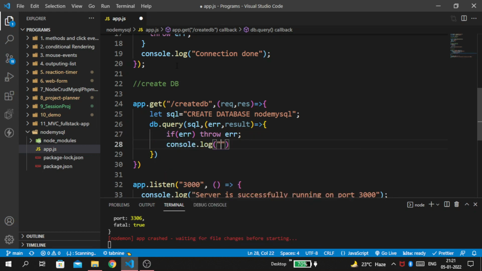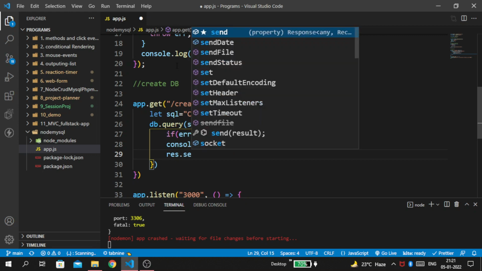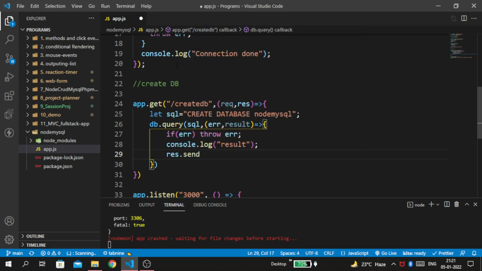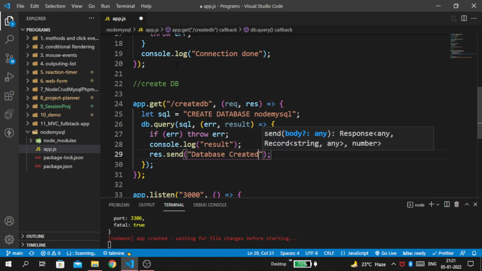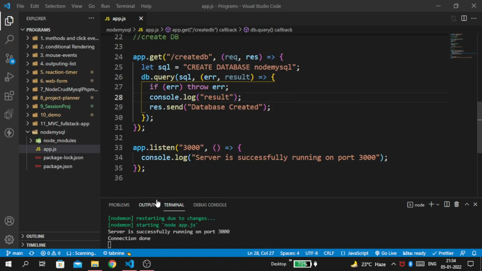Otherwise, print our result. And we also send a response to our server, that is database created. Then open your favorite browser and write localhost 3000 because this is our default port.